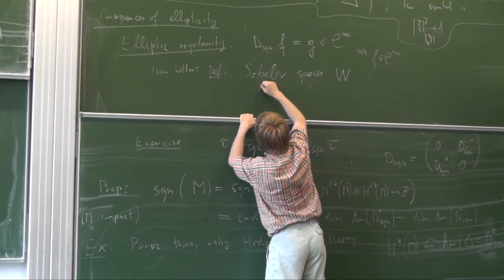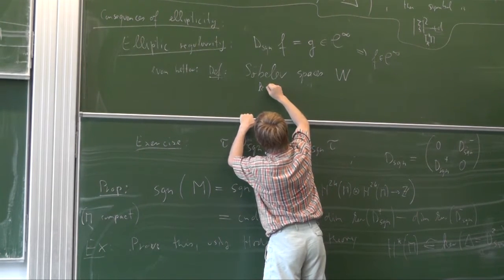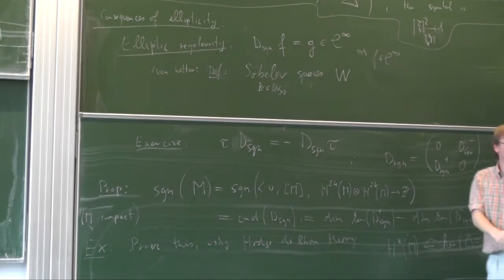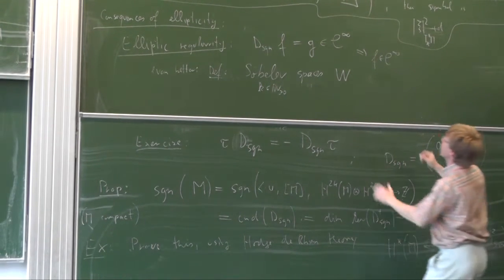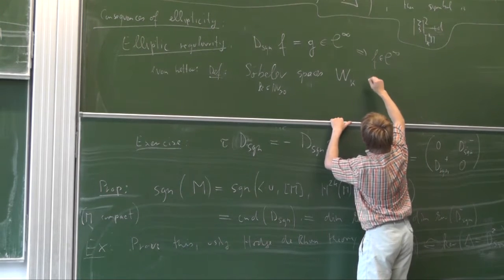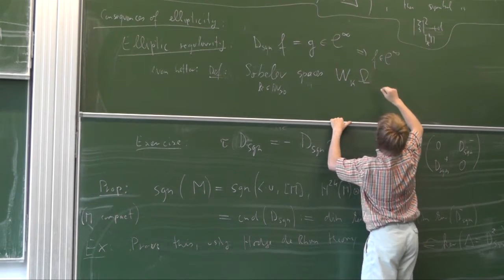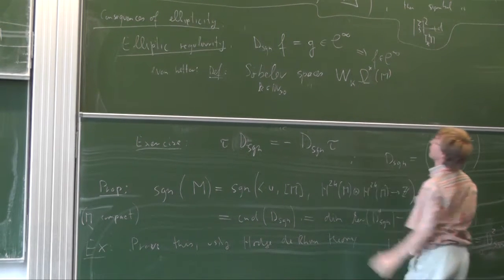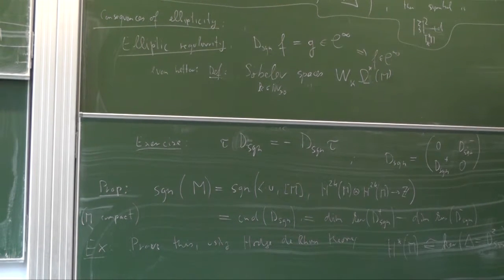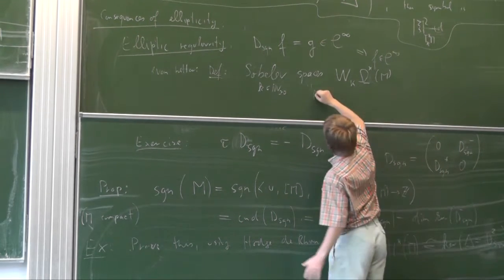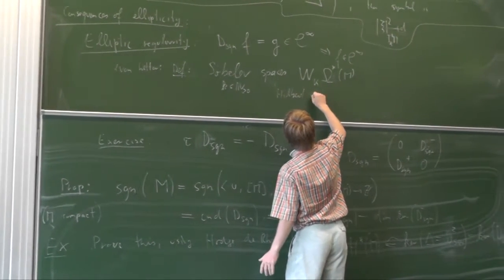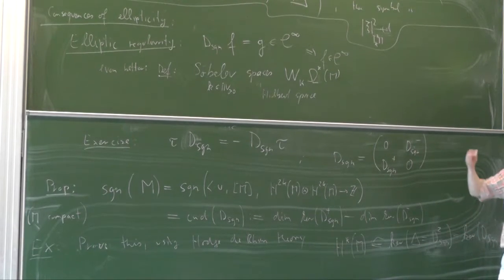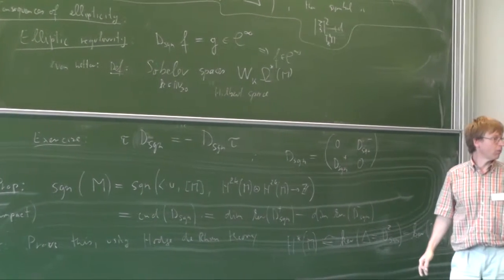So there's one Hilbert space now for each non-negative integer. Okay. So, differential forms, whatever the sections of your manifold are. This is going to be a Hilbert space. We get it by completing the smooth differential forms with compact support.